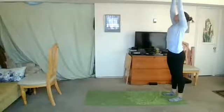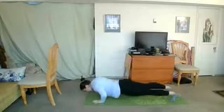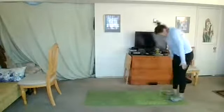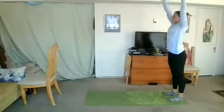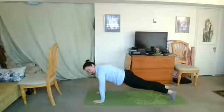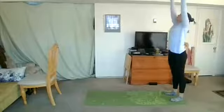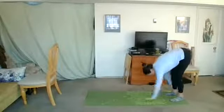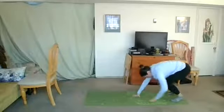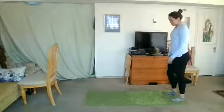Inhale, arms reach up. Exhale, fold. Walk it out. You can add in a push-up here if you want, or you can just hold your plank. Bend your knees, roll it back. All the way up, inhale. Exhale, fold. Walk it out. Good, and walk it back in. Roll it all the way up. Exhale, fold. Walk it out. Good, walk it back in. Roll it up. Good, stay up, let those arms go.